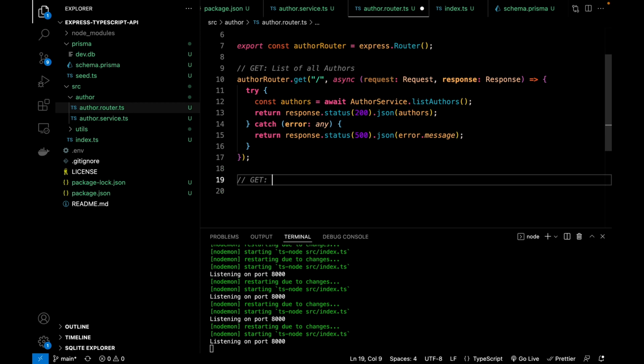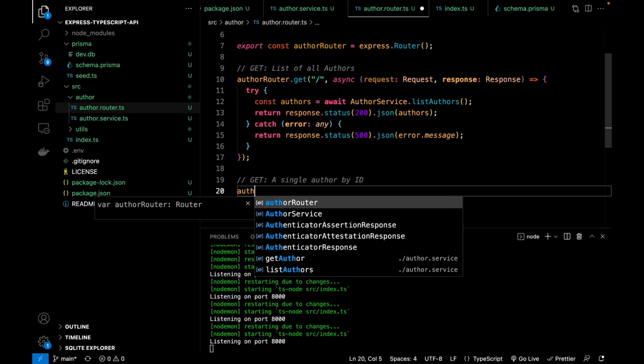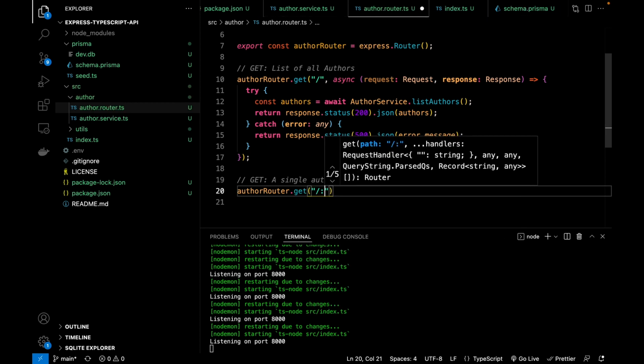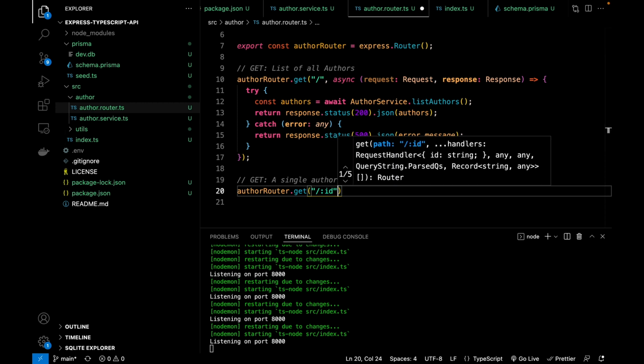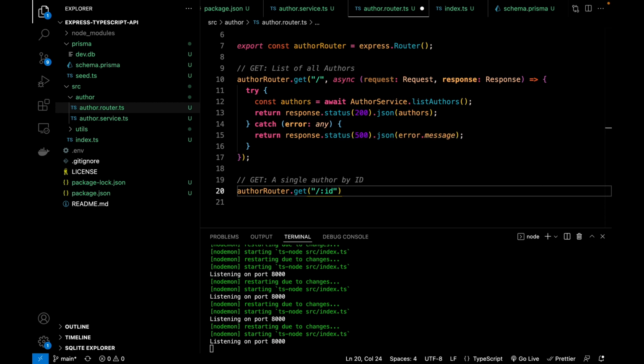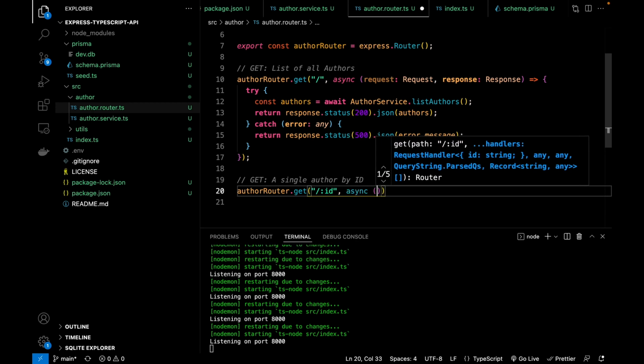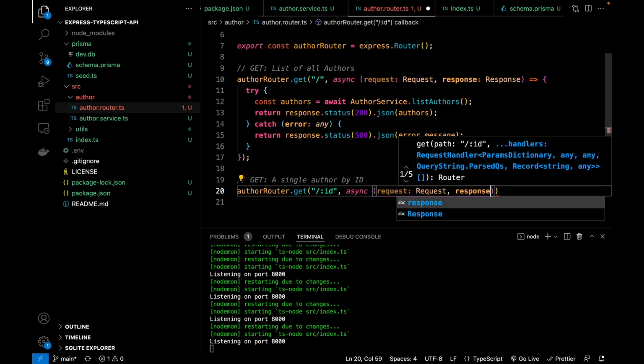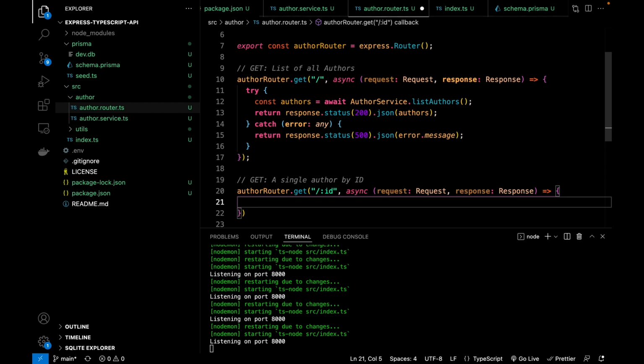Back inside our router, let's go ahead and create a new endpoint. So get a single author by ID, say authorRouter.get, and here we'll say / and then colon id. And then what we need to add is the async response. So we'll say async request, response, and we'll get the ID.